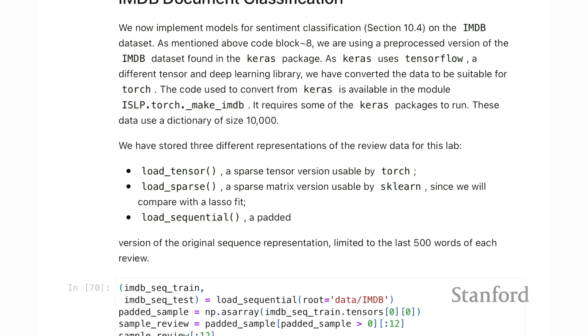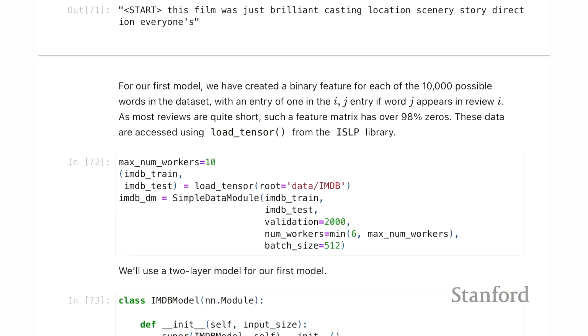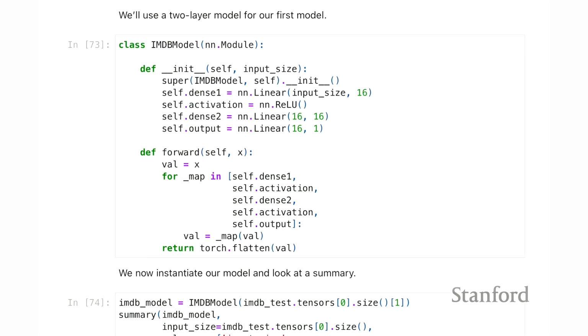Okay, so the general structure will follow a similar pattern to the examples we've seen so far. We're going to skip to where we specify our model, and it's going to be a pretty simple model with one hidden layer here. Our network specification is very similar to the headers data. Recall we have to call this super function so that Torch knows it needs to do this in order to be ready to fit. The rest of specifying the model and fitting is very similar to the headers and the MNIST as well as the CIFAR data.